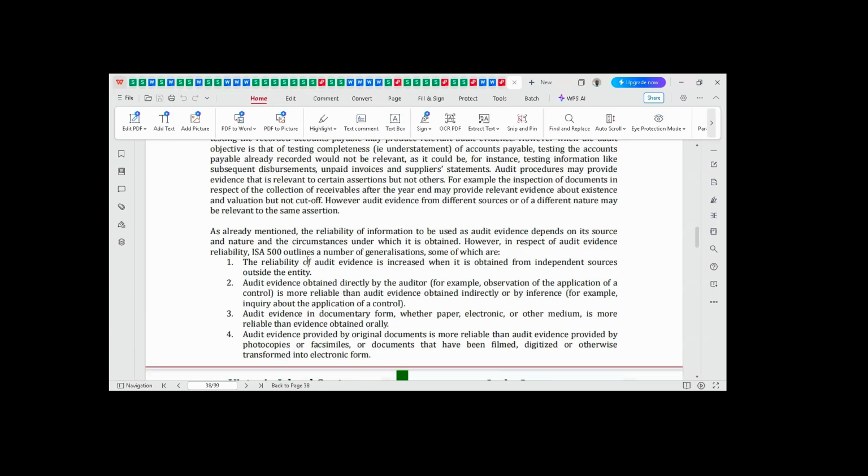So what does that mean? I started with something I said: you cannot audit what you don't understand. So if you have understood the client's processes, if you have gained an understanding of the client's business, nothing stops you from knowing what information to seek. That's why I said this is more reliable than the information the auditor obtained himself or herself than the one that is furnished by the client, or the one he gets by inference. What do you mean by inference?